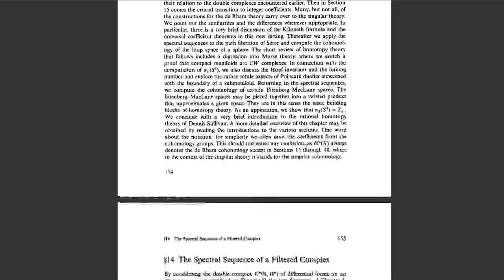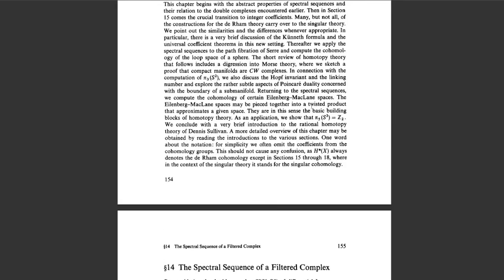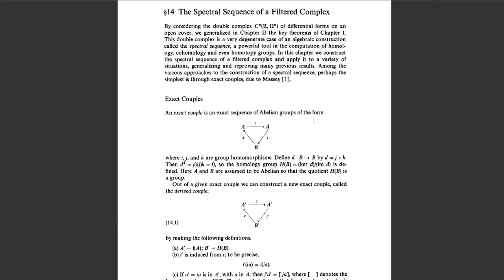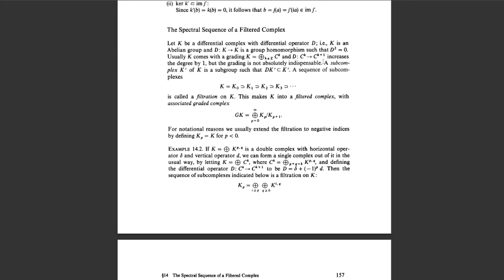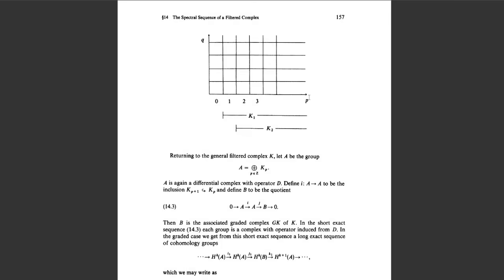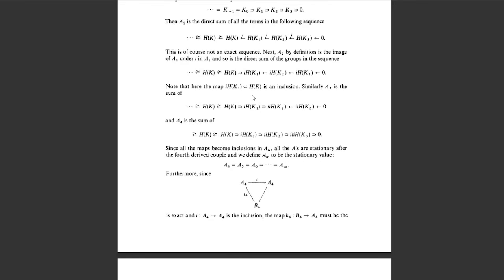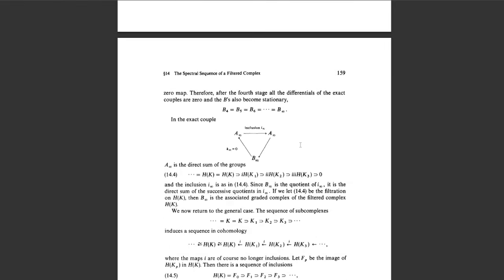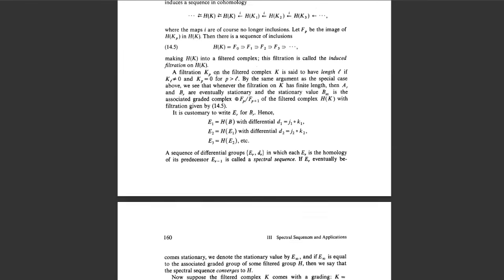So we can start with something called a page, if you will. Abelian groups, the differential complex. We're going to be chasing diagrams to compute things. This is very analogous to renormalization, where you keep iterating some type of operator in a certain way to then get the full sequence itself as you go to E infinity. Here we go, a stationary value E. Okay, let's go to a page.